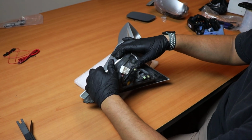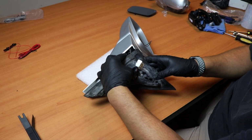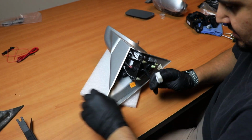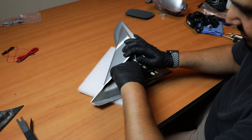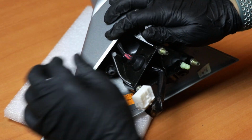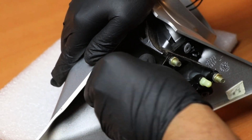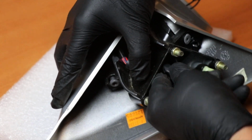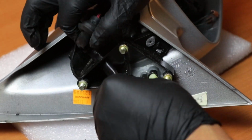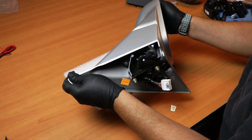So the next step I want to do is remove the weather seal, because we're going to have to run our wires through here. You can also remove this rubber piece right here. All you got to do is pull it up, and it should start popping out. And there you go.